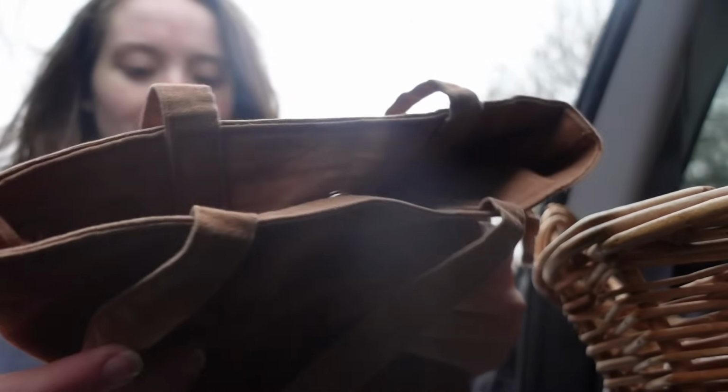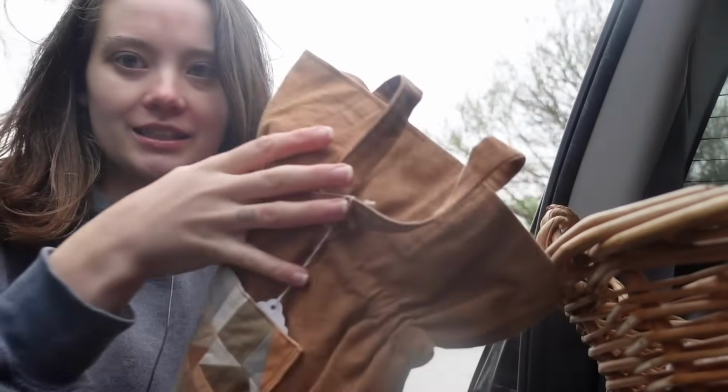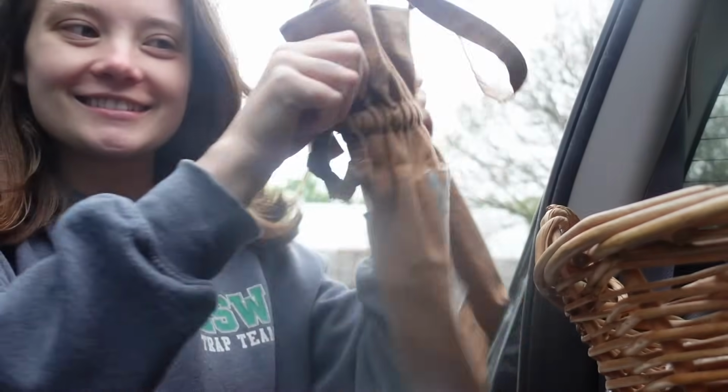And I am obsessed with this. It's perfect. I'm in love with that. Okay, I'm actually gonna set this here because we've got some glass items I need to put back.